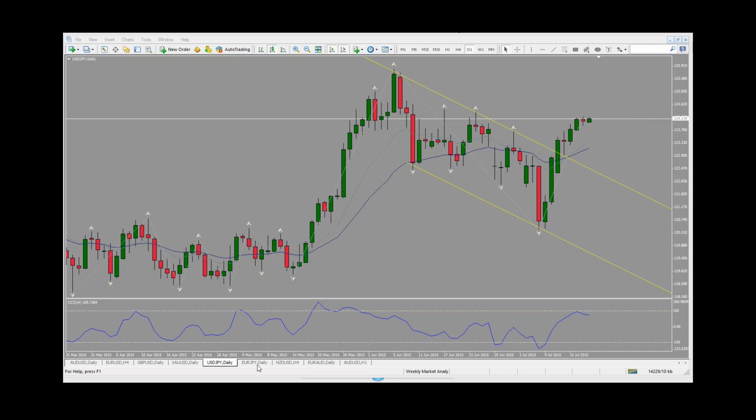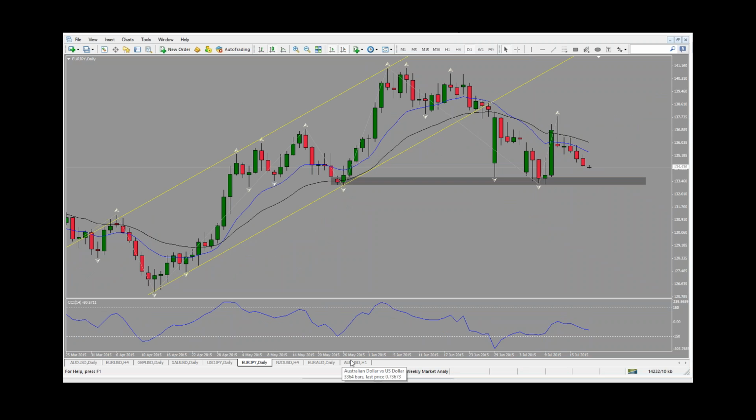Let's have a look at the euro yen. All right, the euro yen is kind of the ugliest chart at the moment. It's not really showing anything. The only thing I can see right now is we're coming into this hot spot, and it's a real good hot spot that we could either bounce off it or shoot through it. And do I care which direction? No, I don't. But what I do want to see is a clear signal in either direction. So this is how we're going to play it.